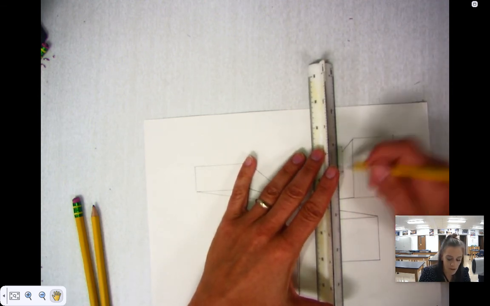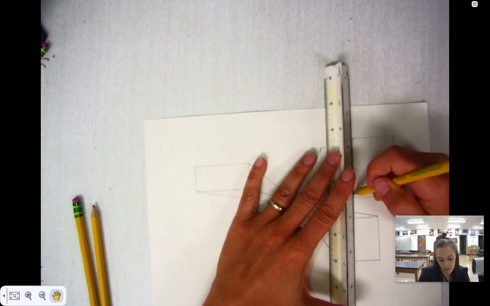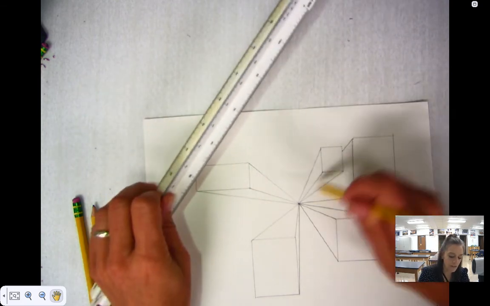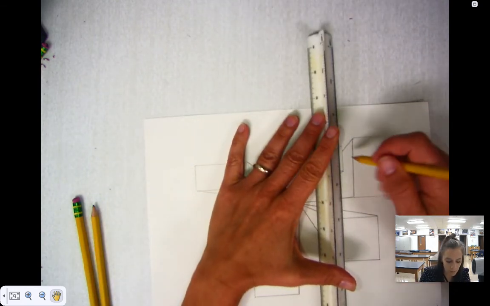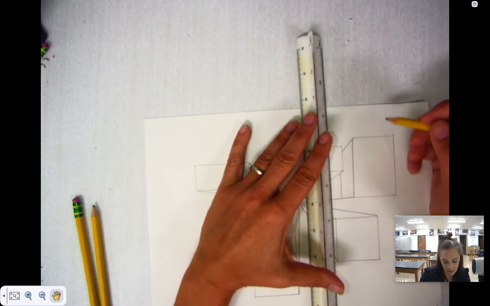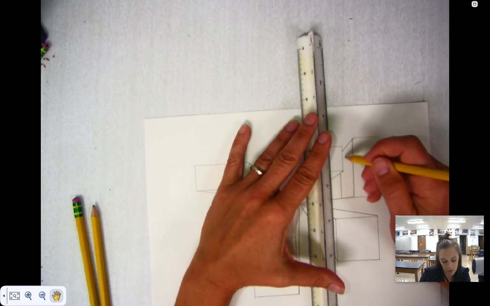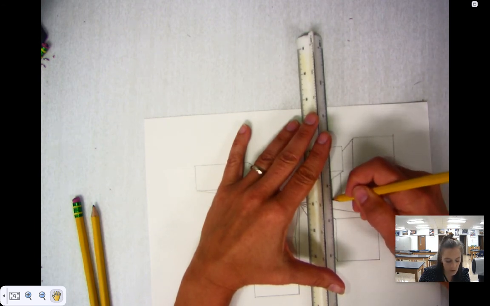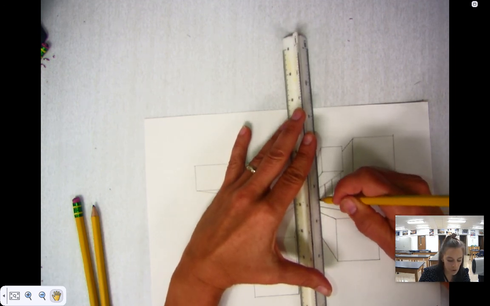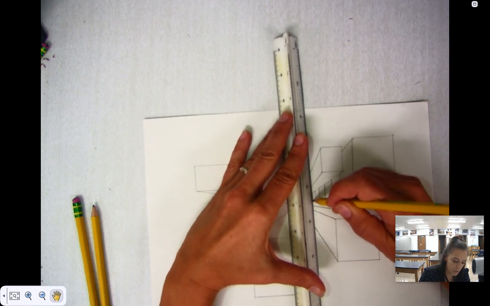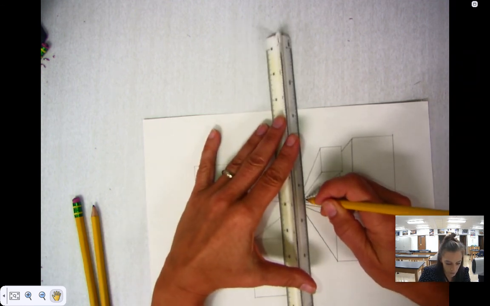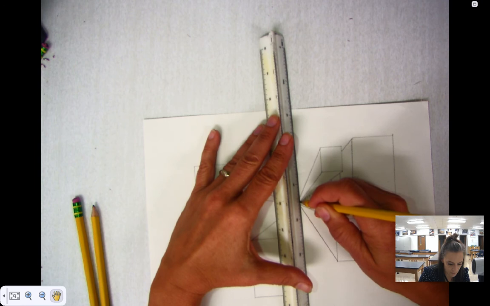Just remember, you have some choices here. These lines are vertical, these lines are horizontal, and these lines go back to the vanishing point. You only have 3 options of lines to draw. Diagonal is not an option. When things are close to you, they are largest, and as they get further and further away, they start getting smaller and smaller. Usually they get so small back there, it's hardly even visible anymore.